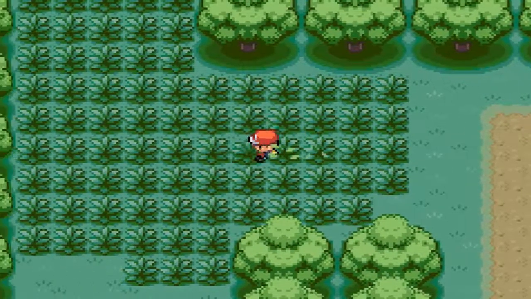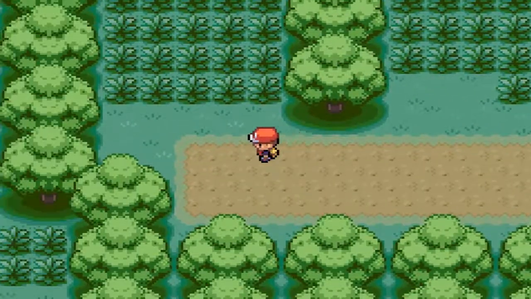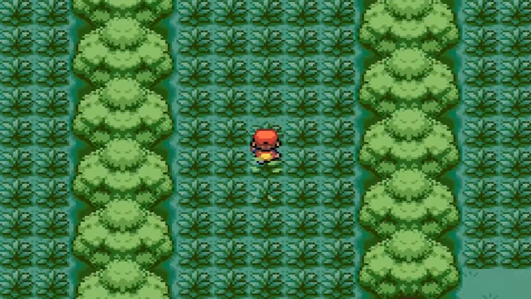So now for something else. I just picked up a Pokeball on the ground, but the item itself actually isn't a Pokeball. What was inside it was an antidote. What exactly is an antidote?